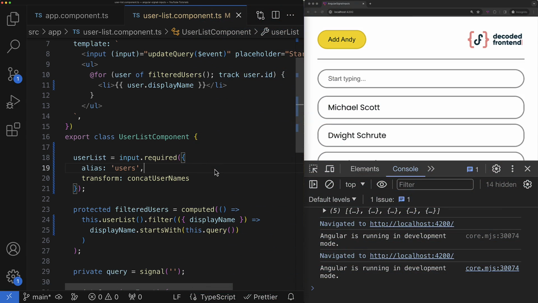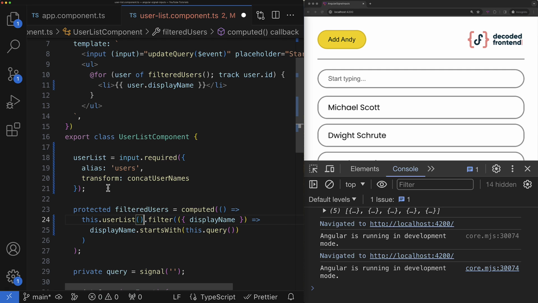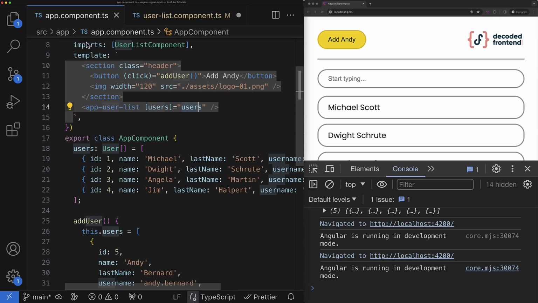You should remember that unlike regular inputs, the signal inputs are read-only, meaning that there is no API that allows you to change the signal value. The new value can be set only by parents who provide value to this input, which is supposed to lead to cleaner and easier to follow code according to the Angular team.